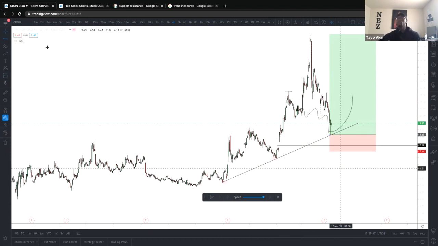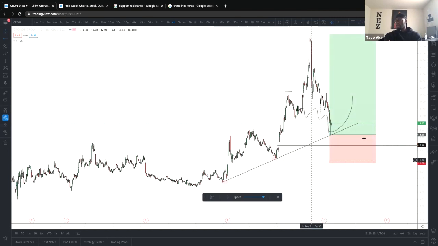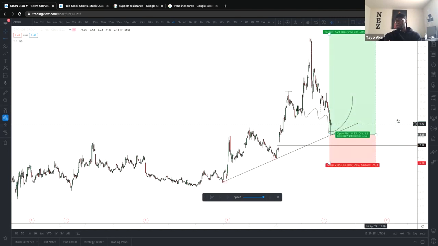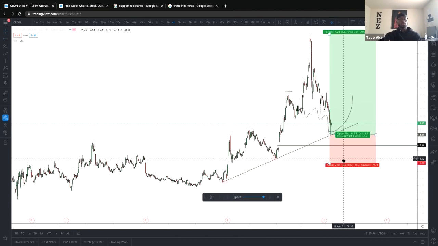Because options is a lot different from Forex for me. If I was trading this method, my stop loss would actually be under this low. But my issue here is that going from $8 to $6 is a lot of money, probably 100% of whatever you're risking, you know what I'm saying?